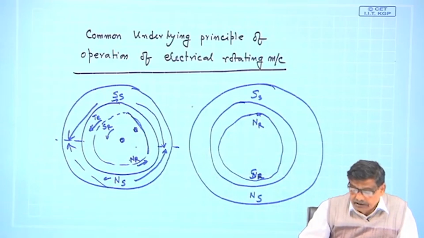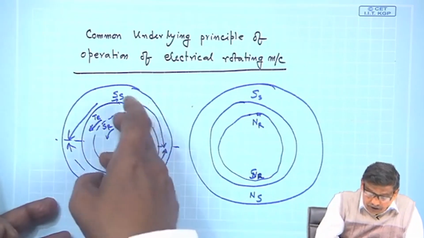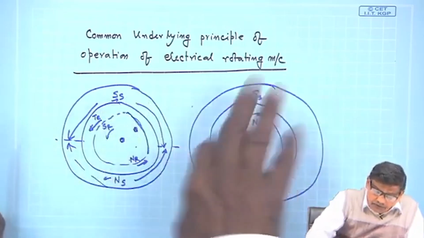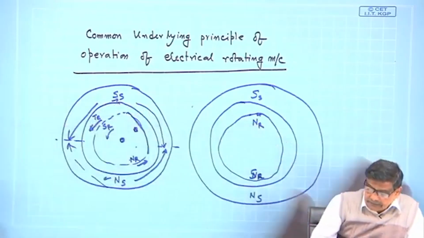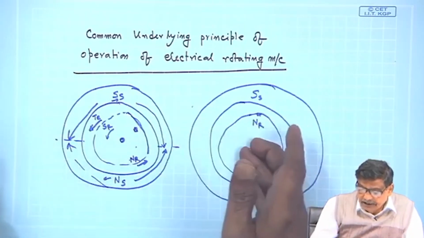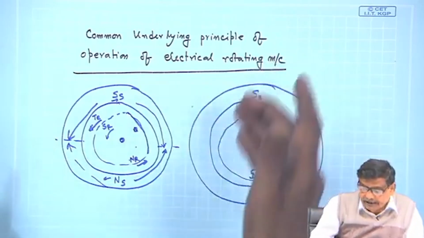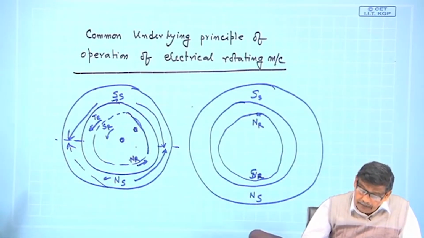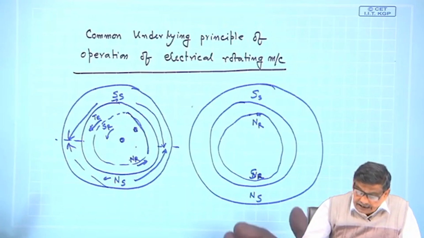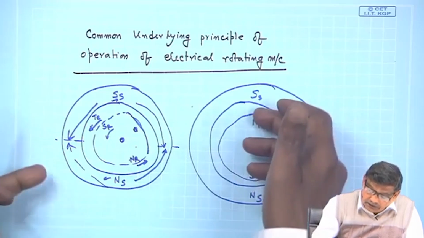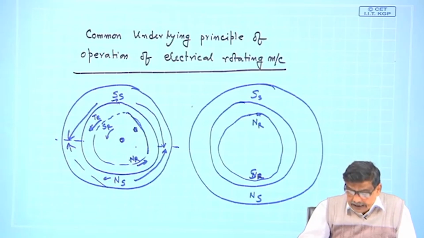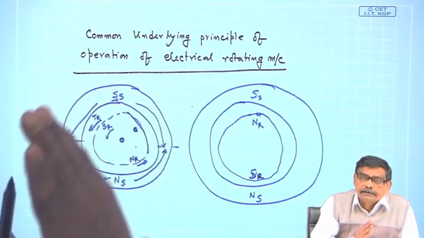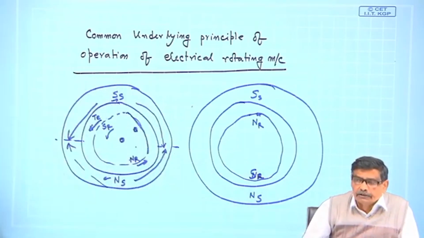So, we first note that for this torque, the game will be over soon, it will just move, it will come in this position. In spite of the fact there is stator field, there is rotor field, both of the windings are carrying current, but no torque can exist now. No torque means no tangential force exists now. Therefore, one condition is that if the stator and rotor poles are aligned along the same line, no electromagnetic torque will be produced.